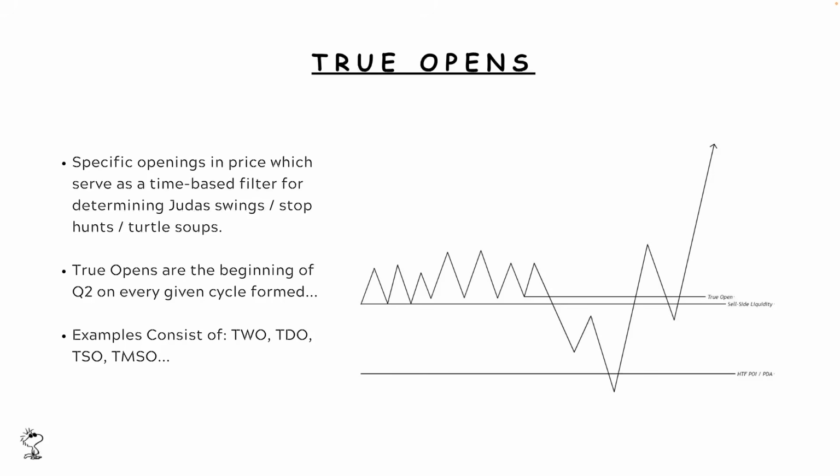Instead of resorting to only price, which is just power of 3, we're using true opens, meaning we're not necessarily validating a manipulation into distribution pivot until we have a specific cracking correlation or SMT to validate different true openings, which is why it is super important to understand what time frame you are trading on and what cycle you are referring to when you're entering a position. Different examples consist of true week opening, true day opening, true session opening, and even as low as true micro session opening.